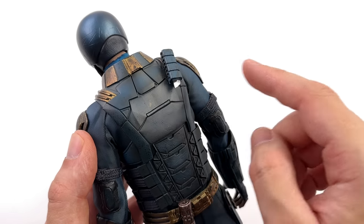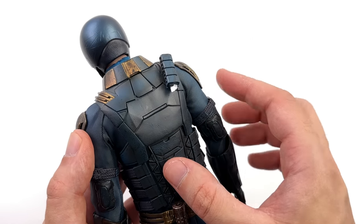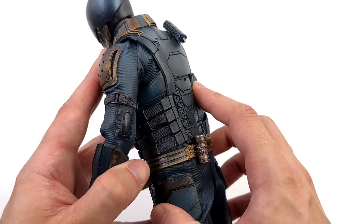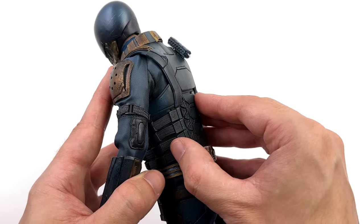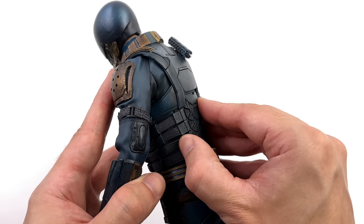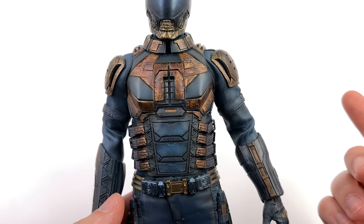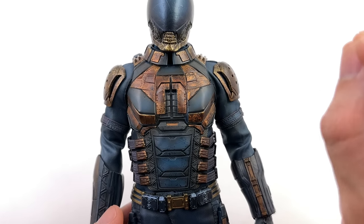On one shoulder we do have what would be his sword, and the sword — if you remember — is metal. Even this teeny tiny piece is made of real diecast. Down here on his sides, if you're thinking these are just sculpted rubber, no — these are actually stretchy fabric straps, unlike the SoSoToys one where they were sculpted rubber. So fingers crossed they do allow a little bit more flexibility when posing. When you can use the real material, why not? It just looks that teeny tiny bit better.